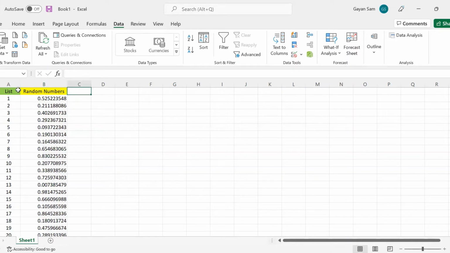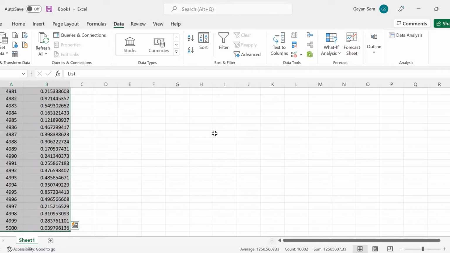What I have to do next is to sort the entire data set. Before doing that, I have to first select the entire data set, which I will do by selecting the very first column label, and then I will press Shift and click the right arrow key. After that, I need to select the entire data set. I can press Shift and hold and keep pressing the down arrow key, but it's going to take forever. So we are going to use a shortcut. The shortcut is Shift, Control, and down arrow key, all three keys pressed at once. Now the entire dataset is selected.